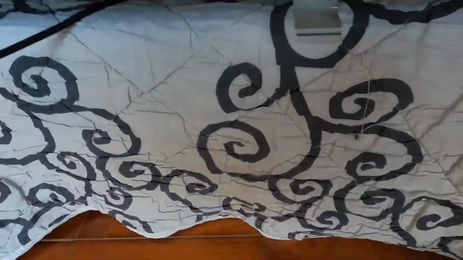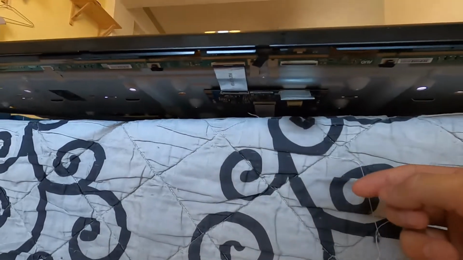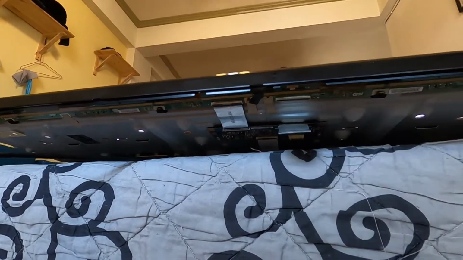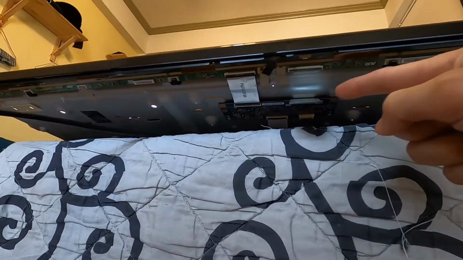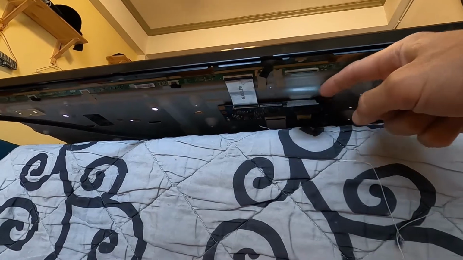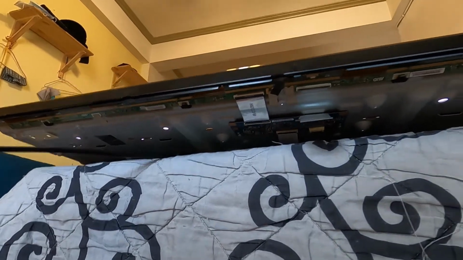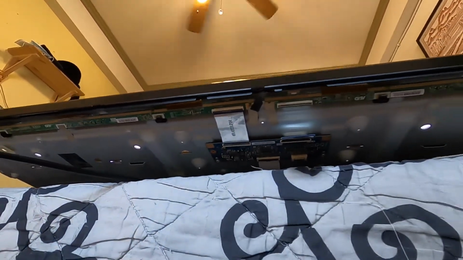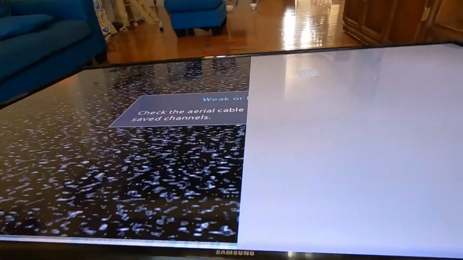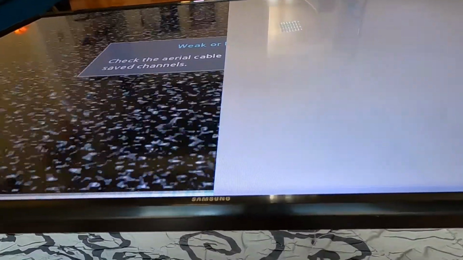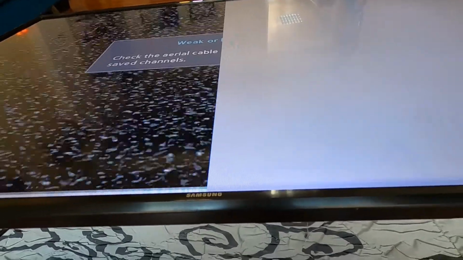I have unplugged one of the ribbons here from the Tcon board, and here, if you can see, is the Tcon board. Obviously, one of the ribbons is unplugged, and that is because when both of them are plugged in, the TV is actually completely black. It's working, there's power, and there is backlight, but there is no response. Right now, it is responding and you can see there's something on the screen, but when both ribbons are plugged in, there's nothing there. Again, backlight, but no signal coming in.